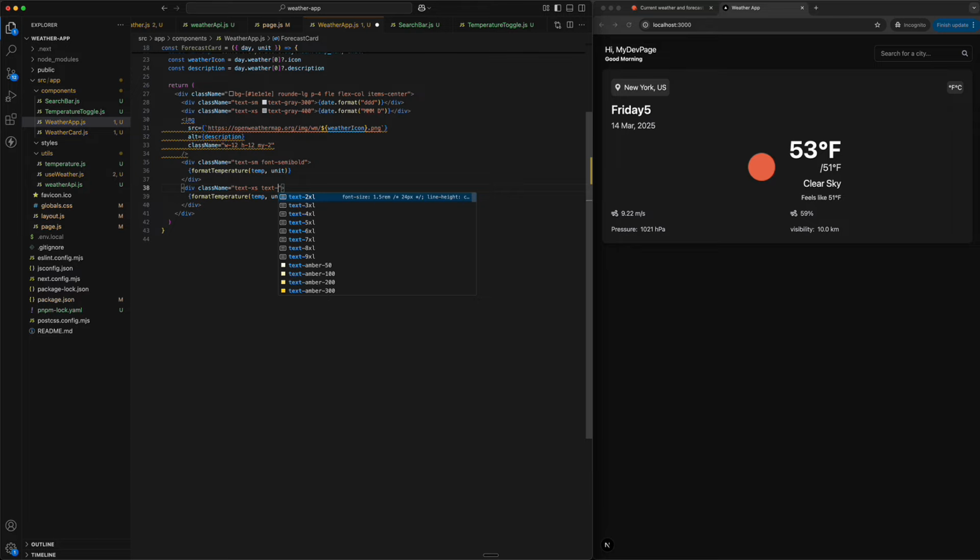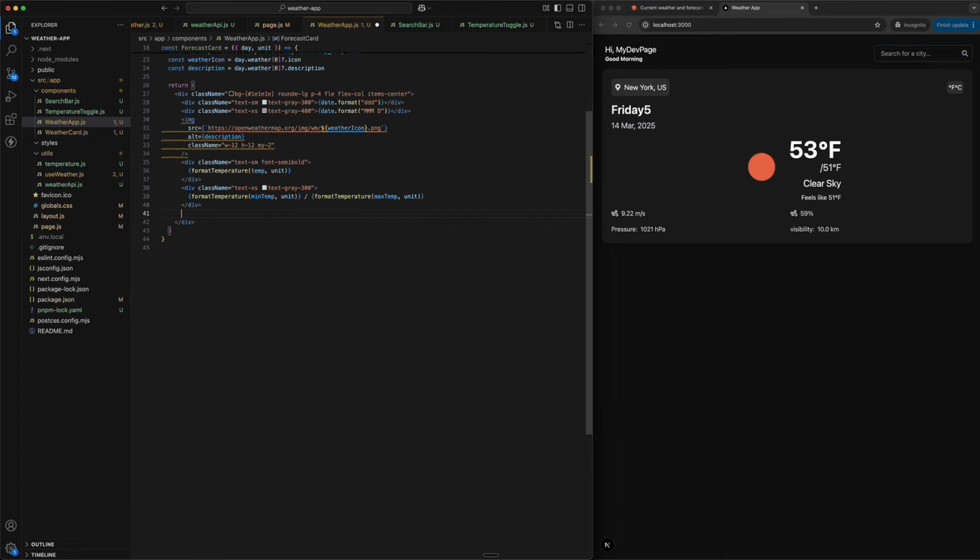So we'll do text of gray 300. And I think we can keep this the same, except we need to change the min temp. Then we'll have a slash here to show the min and then the max. So format temperature, so max temp, and then the unit.